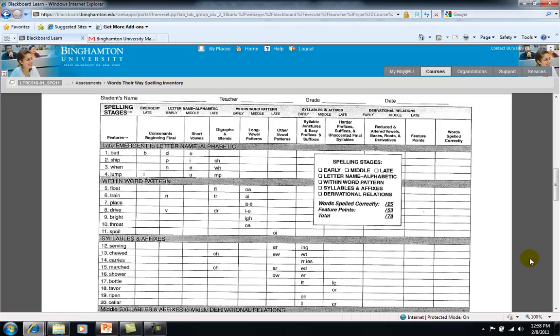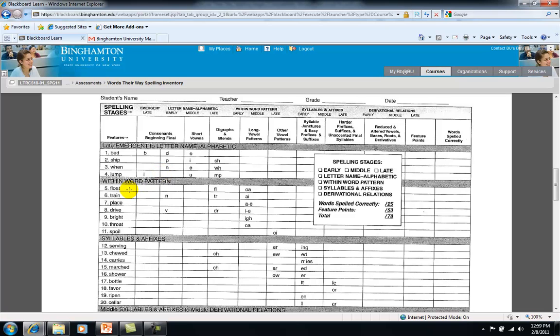So for instance, doing sort of like we did with the names test, we can put a check next to each area in which they spell correctly. Let's say that our student spells bed, B-E-D. They spell the entire thing conventionally. So put a check by B, put a check by D, put a check by E. Okay, and we go forth.